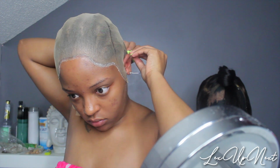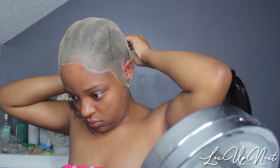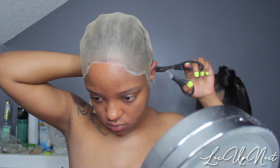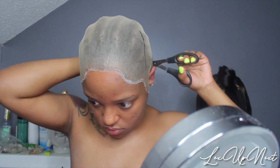Okay, so right here, I decided to sew down the back of the cap because my braids, if I didn't sew it down, my braids would fall out the back because I had tucked them in, as y'all seen in the clip before. So I just wanted to secure it back there. That's why I sewed it down.